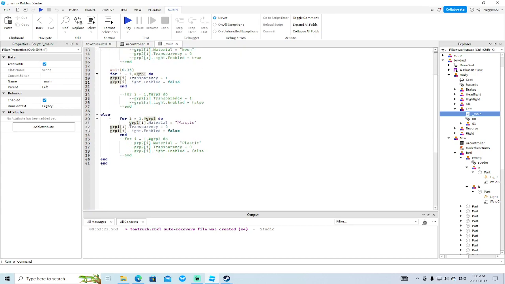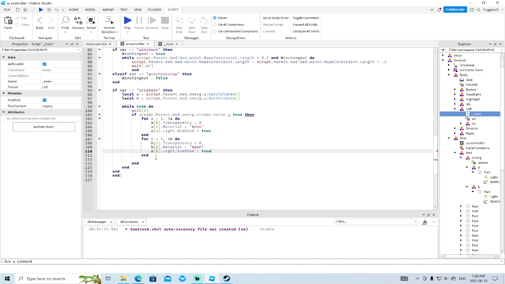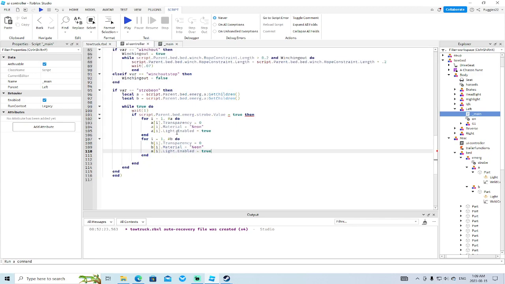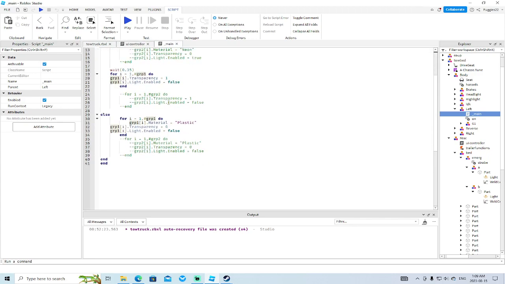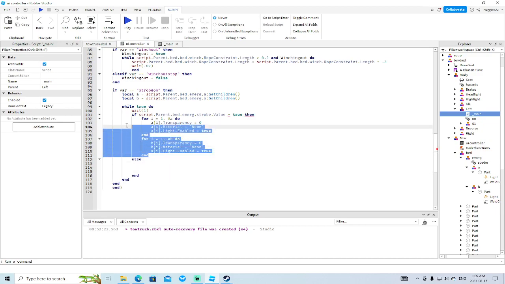That's it. What do we have? End, and then we say else. All right, so right here we say else, and then we'll basically copy these two here. I don't know if we need the, yeah, we need all that stuff in there.